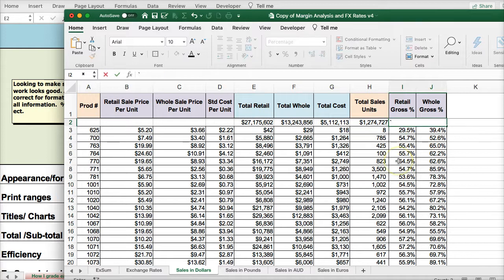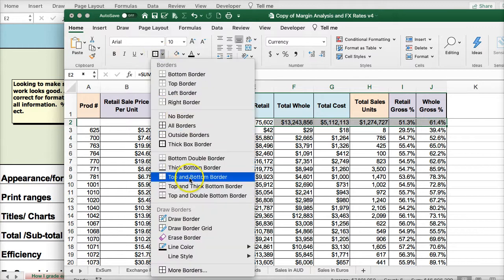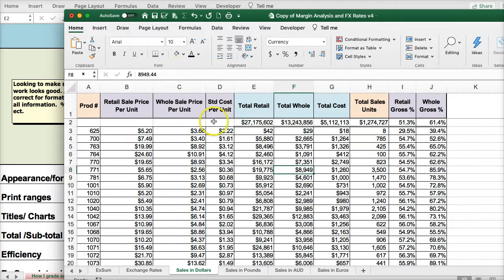Nope, that doesn't work. I got to redo these formulas. So I would take retail minus wholesale divided by retail, and here I would take wholesale minus cost divided by wholesale, and I just need to put some parentheses here. And this would be my weighted average of wholesale and retail gross profit percent. Okay, so whenever you have a total row, you should always format it with this bottom double border. So this signifies this is a total.